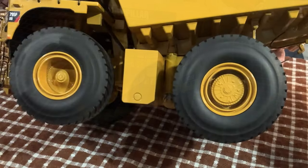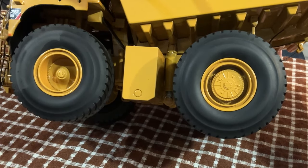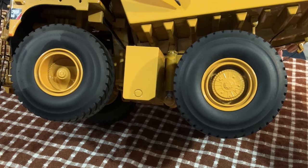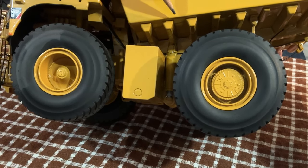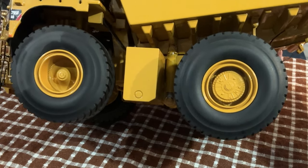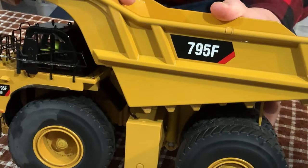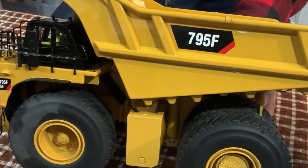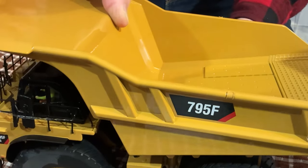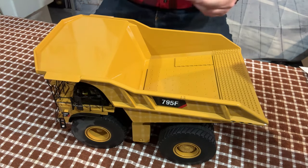The tires are 56/80 R63 and 59/80 R63, with an approved tire loading for the rated GVW, the gross vehicle weight, of 1,257,000 pounds. Incidentally, guys, the truck has a 345-ton payload capacity, and fully loaded, it can travel at 40 miles per hour top speed. That is impressive. Now, let's go on and compare the dimensions of the model to the real machine.